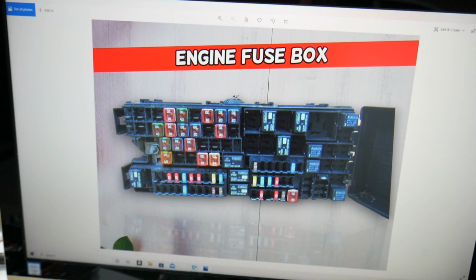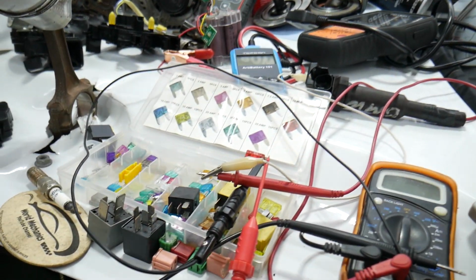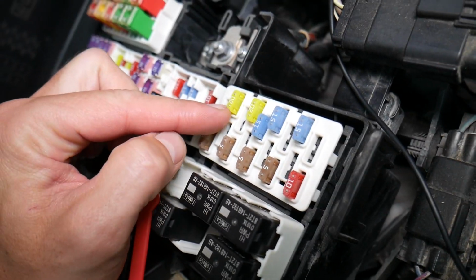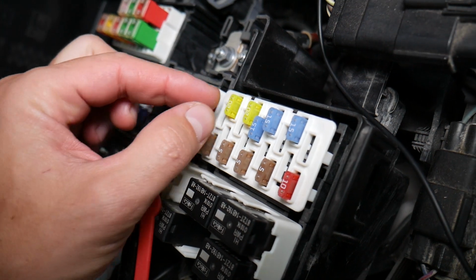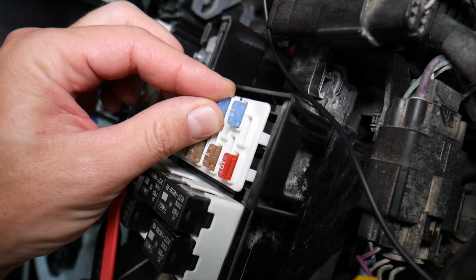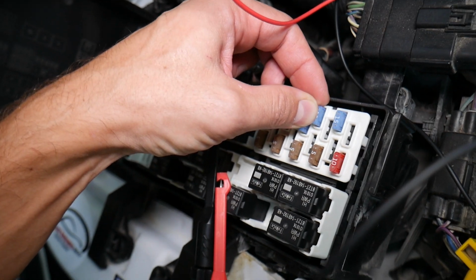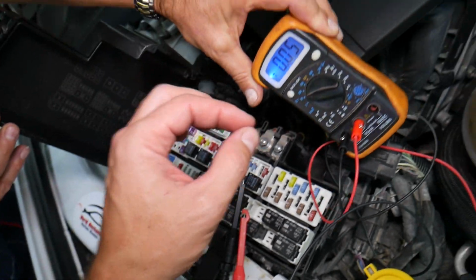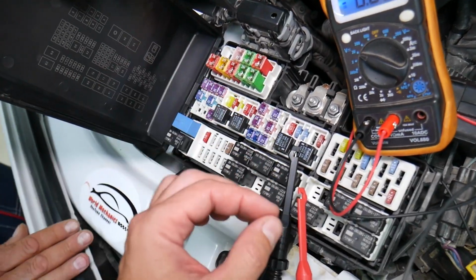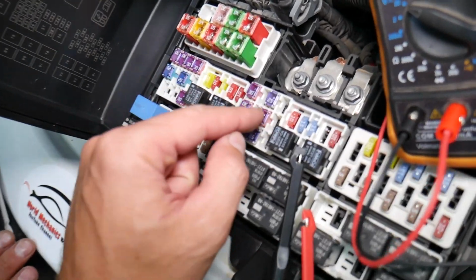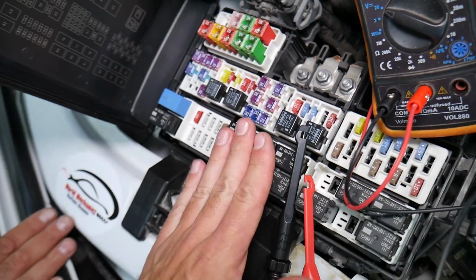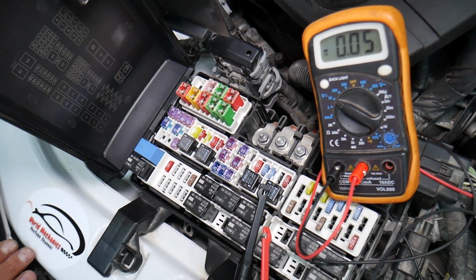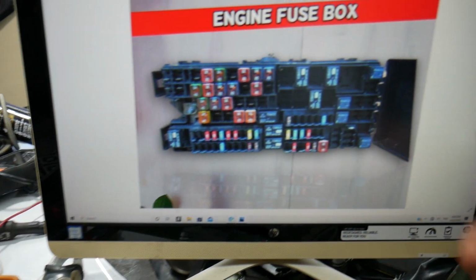Before we continue, let's explain quickly why it's always a good idea to test fuses and relays. It's super important to test fuses. Often you can't tell if they're burnt or good. Sometimes they may seem perfectly fine, you think it's a good fuse, you put it back in and you end up spending money and time on parts and problems that do not exist, when all you had to do was test your fuse, find out it's bad, replace it, and fix your problem. We will have a video on how to test a fuse, different kinds of fuses, and how to test relays. We're going to put the link in the description of the video below. Please check it out. For the rear window defroster, we will need to check one fuse only.